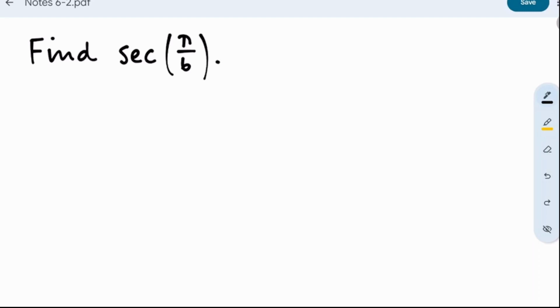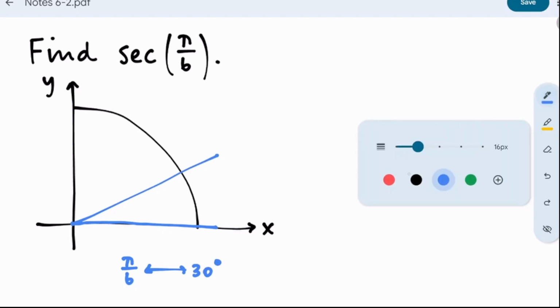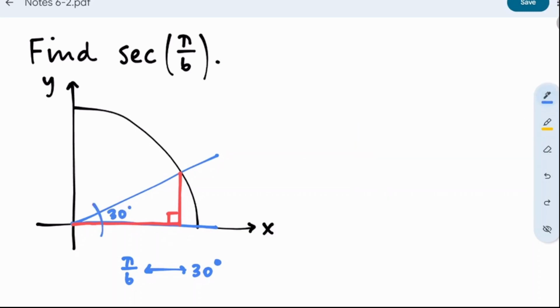Okay, so for secant of pi over 6, same strategy. Start with the circle. Really doesn't have to be all that nice. Draw our angle. I might point out pi over 6 corresponds to a 30-degree angle, so we go up by 30 degrees, which is not really very far. Then I'm going to draw myself a reference triangle. The legs will be right here and right there. Then I'm going to label the reference triangle with the reference angle, that's 30 degrees. Hypotenuse is 1, short leg is a half, long leg is root 3 divided by 2.